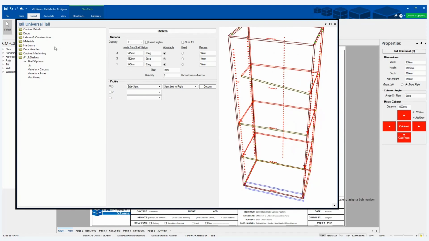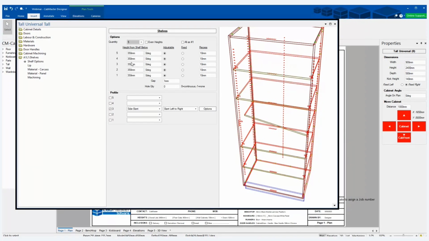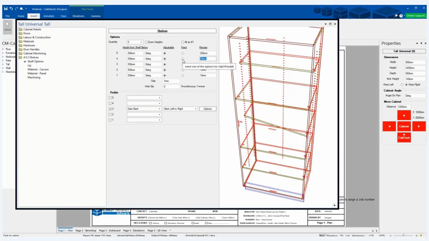Now let's add a few more shelves in. We'll say 5. And we'll recess the top one by another 200. Oh, we'll say just 200. We'll recess that one by 40.